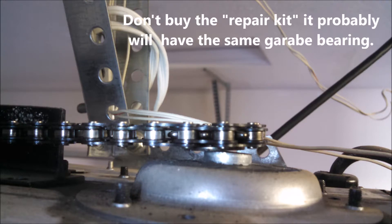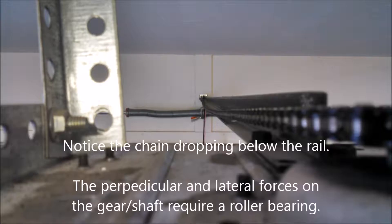So if you have a handyman, rather than paying for a whole new unit, just replace the bearing with the proper bearing — as in somebody that has an engineering degree that knows what bearing should be in these units. And that is a roller bearing, or a ball bearing, not a bushing-style bearing, considering the lateral force on these motors. Bottom line is: poor quality, somebody pinched pennies, put a bad bearing in all of these units. Probably the number one cause of failure of these things.